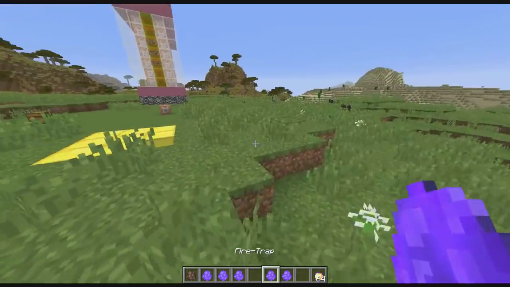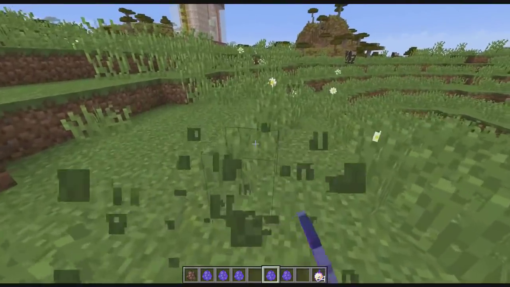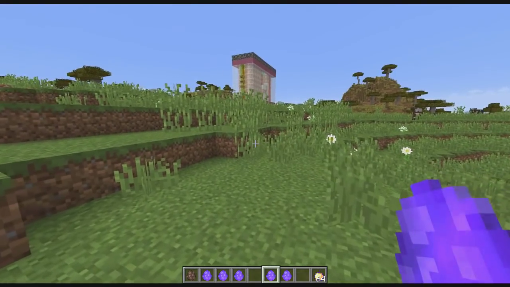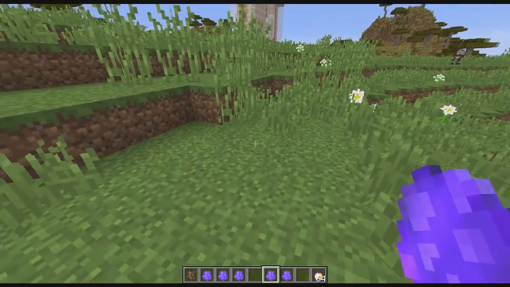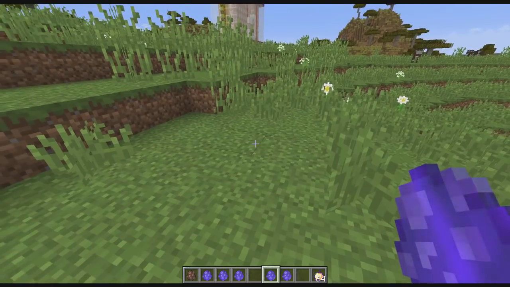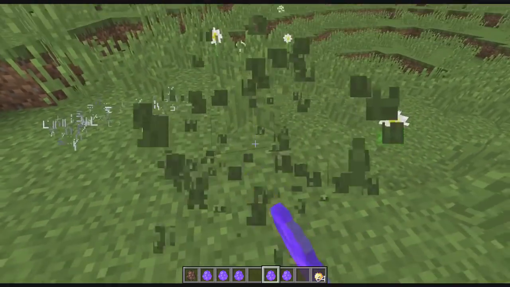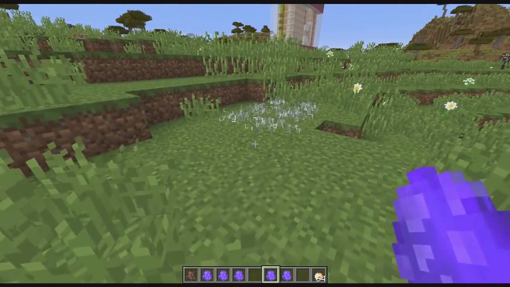Fire trap behaves similarly to the spike trap, except instead of spikes, take a wild guess. It does fiery things. Also, I think for the rest of the video, we're going to be dealing with a jackhammer because I tried waiting it out. Not much I can do. All right, so let's put down the fire trap here. Boom. Thank you, construction.